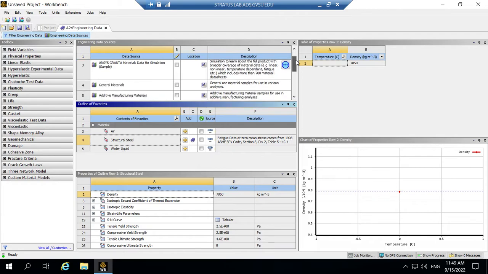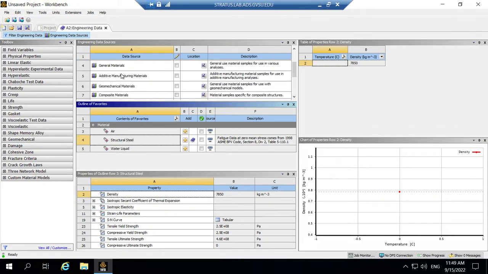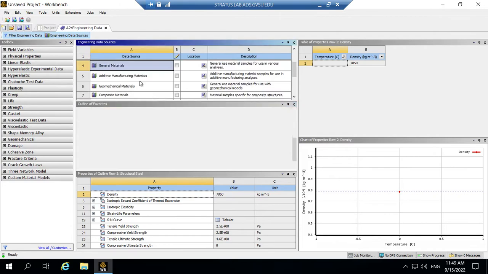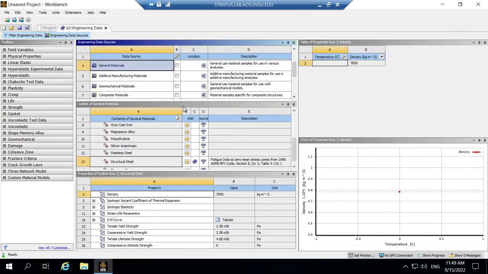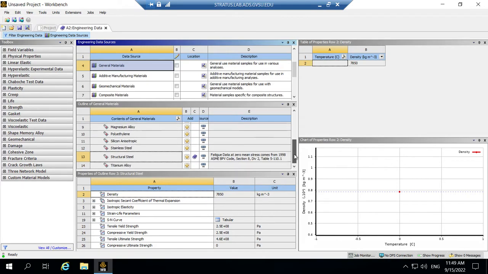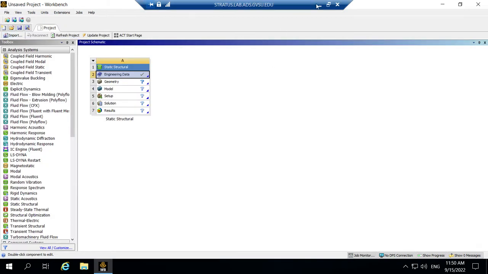So I'm not gonna change that, but if you go here you have different types of material in the library of materials, you see gray cast iron, magnesium alloy, structural steel, as I said, is already here by default. If you want to change it you just click on this plus sign and then that material will be added to your library of materials. Okay, so I'm not going to change this.